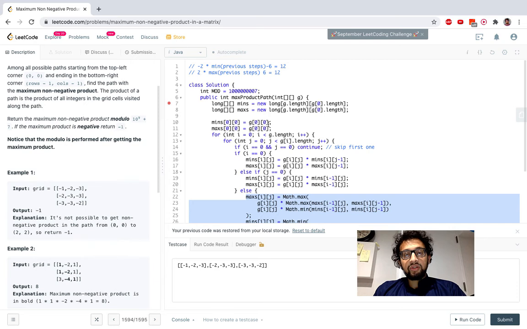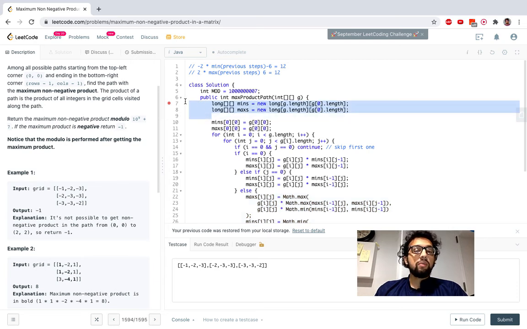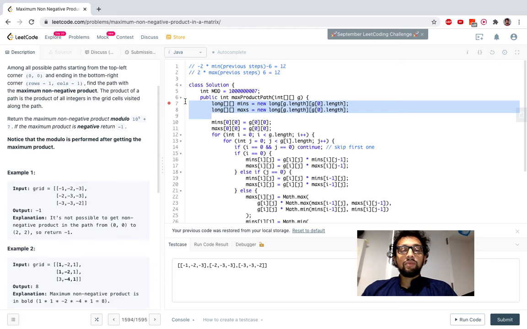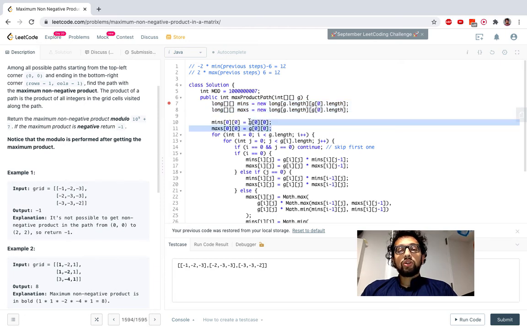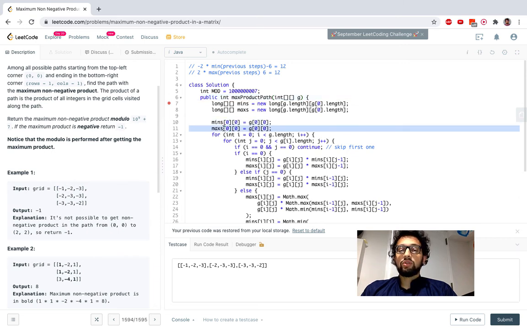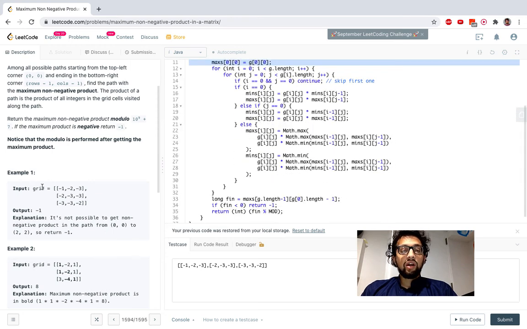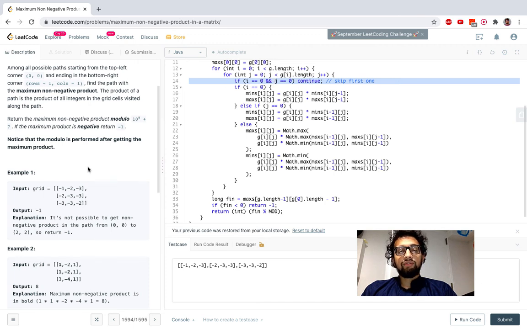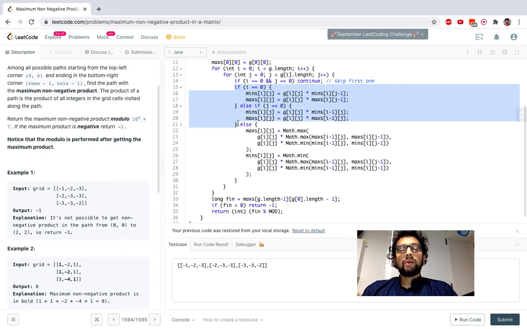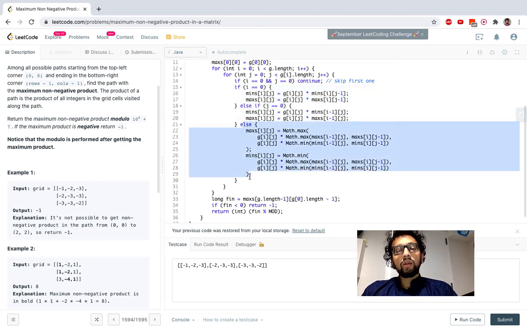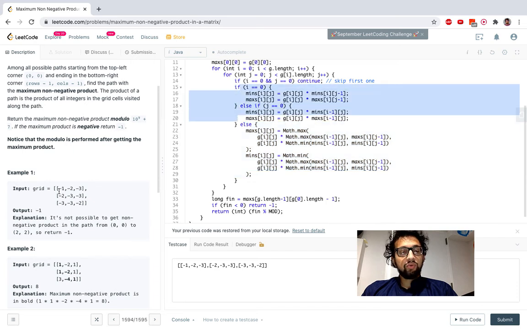So the way we're going to do this now is we're going to have two DP arrays, one for the minimums and one for the maximums. And then we're going to initialize both their starting points with the first point, which is right over here, grid[0][0], or -1. So the minimum so far is going to be -1, the maximum so far is going to be -1. Then we're going to go through the array. We have this double for loop to go through the array. If i is equal to 0 and j is equal to 0, continue, meaning we're skipping the first one. Else, what we're going to do now, skip this so far. This is going to make sense as soon as we explain this. This is just to handle the corner cases where we're at the top row or at the first column.